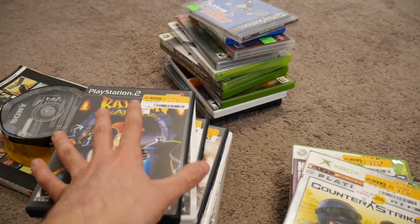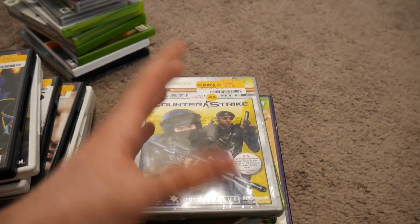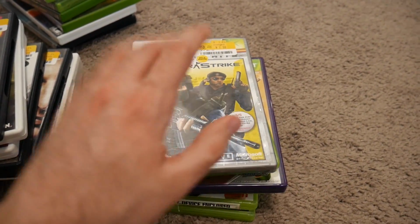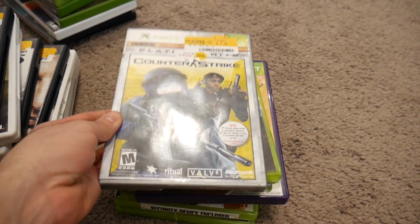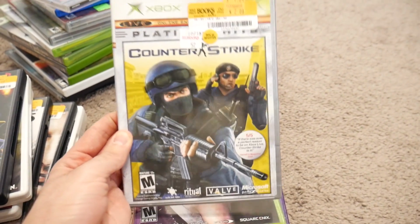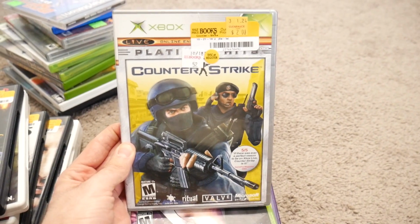But if there's something I'm really gunning after, if I get a lot of something at once, it's harder to take advantage of. So that's when duplicates start happening. I bought dupes on accident and on purpose. This was a game I was surprised about. So I've really been building up my OG Xbox collection the past few years, which I'm proud of. But I was shocked that I did not have this game.